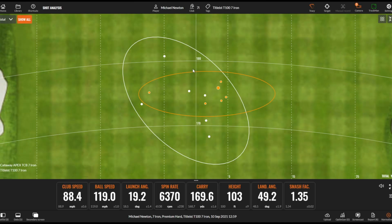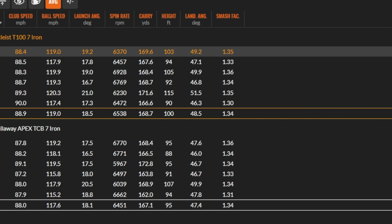Right, okay, so dispersion rings to start off with, as always. In terms of that left to right dispersion, both pretty similar. Maybe on that front to back dispersion, you can see the Titleist was very, very consistent from the longest to the shortest. Obviously with the Callaway, I've had one a bit up the left there, which we know they tend to go that little bit longer, and then just a couple peeking out. So that front to back is not quite as good with the Callaway against the T100 on that particular test. Okay, and then we'll have a look at the numbers against each other.